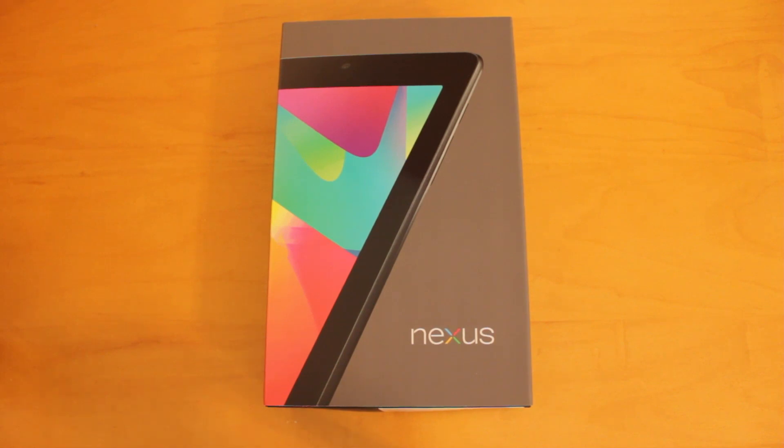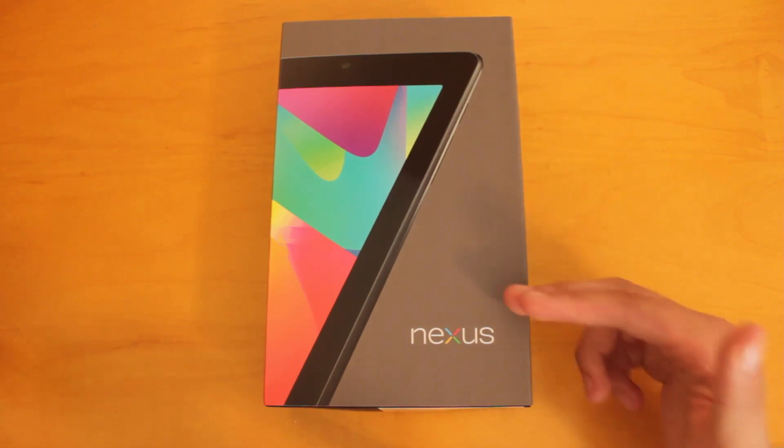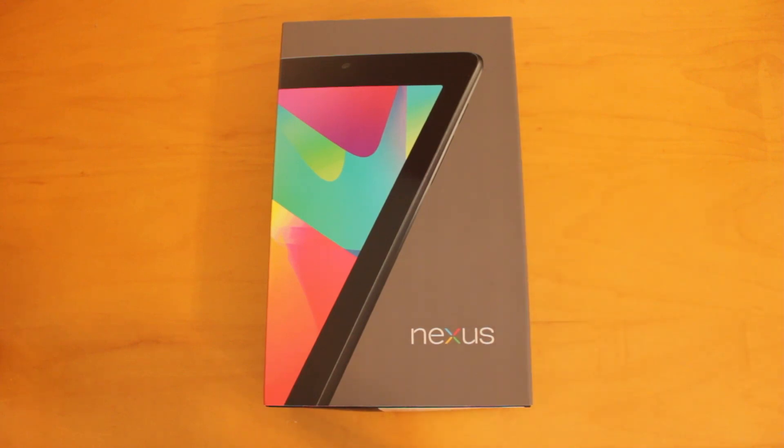The developers received a limited white edition of this device, so the backplate was in the white color. The model that the public is receiving has a black-colored backplate, and that's what I've got my hands on today. I did pre-order this device the first day it was made available, and I finally got my hands on it today. The Google Play Store pre-order started shipping late last week, so if you pre-ordered one, you should be getting it soon if you don't already have it.